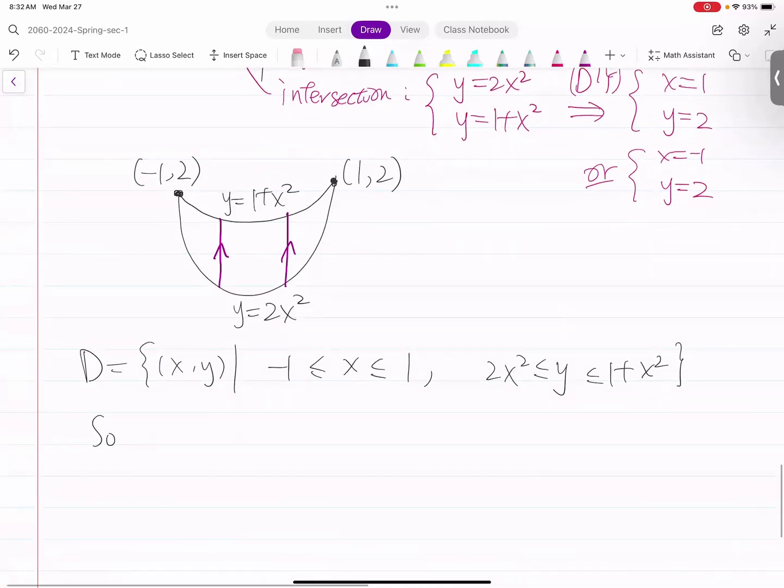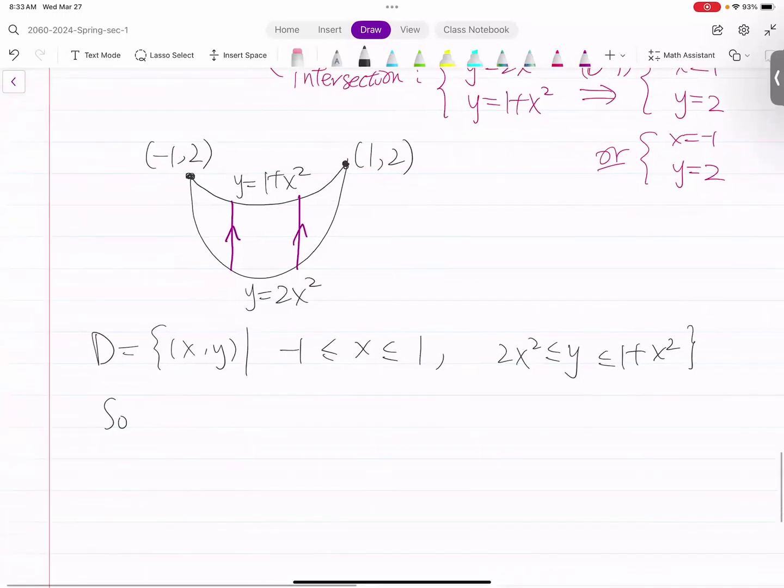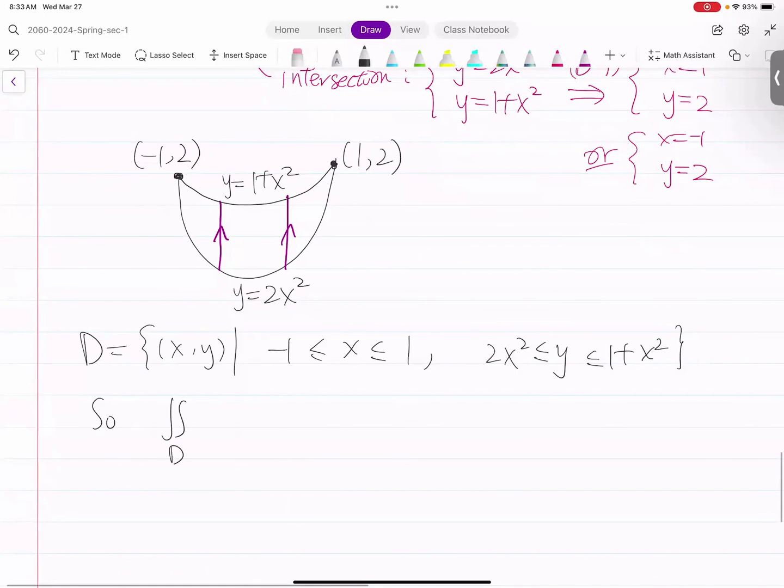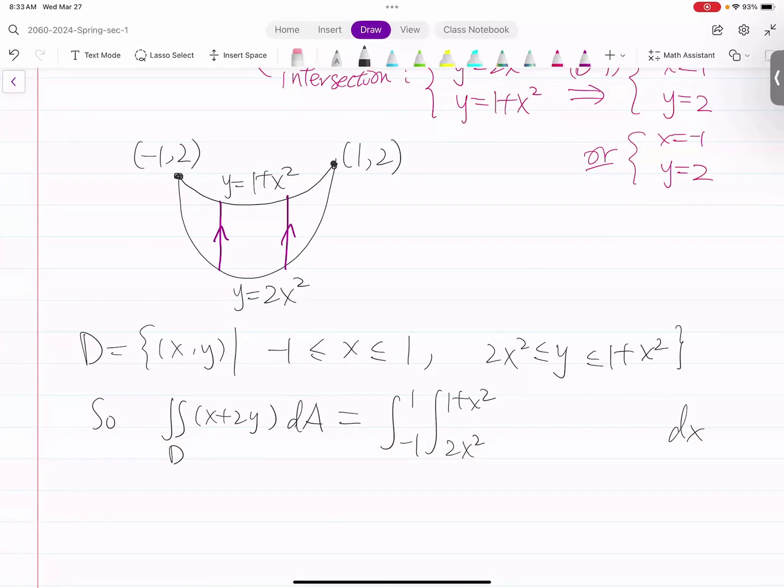So it's definitely straightforward to write down the iterated integral and then calculate. Okay, so now we have x between -1 and 1, dx. We have y between 2x squared and 1 plus x squared, dy. So it tells you here you are integrating in terms of y first. Then you will get rid of y, and finally the outer integral is in terms of x. Once you integrate in terms of x, everything is equations.